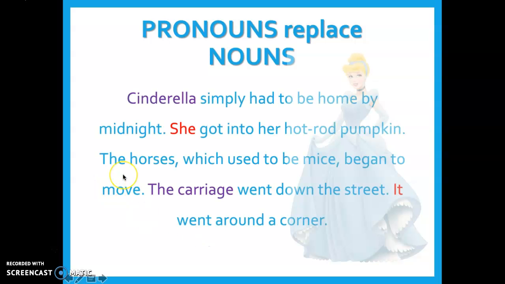Alright, the first one is she, right? And so that is the first pronoun, and that refers to Cinderella. Second one is it, okay, that's the second pronoun we can see. And it refers to the carriage. And so pronoun, as the name implies, pro means in place of or replacement, and nouns are nouns. So pronouns are words that are in place of nouns. Okay, so it functions to be in place of the carriage. She is replacing Cinderella. Okay, as simple as that.